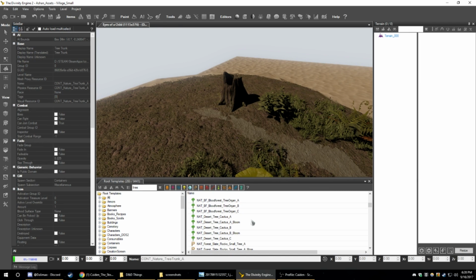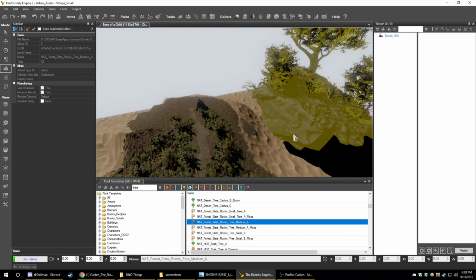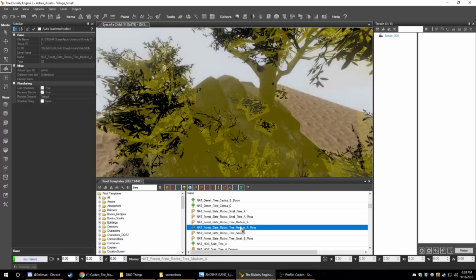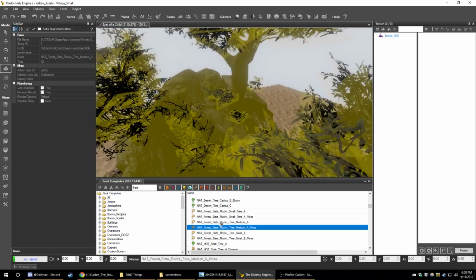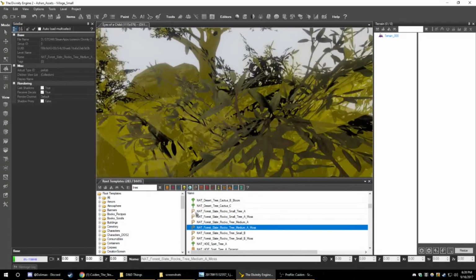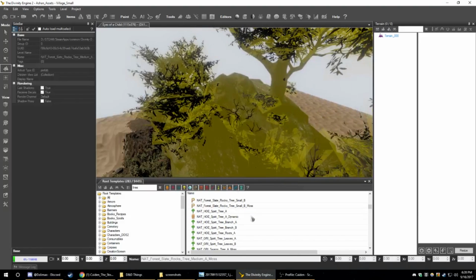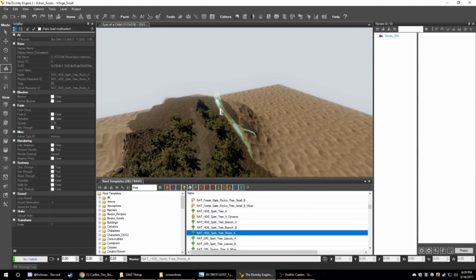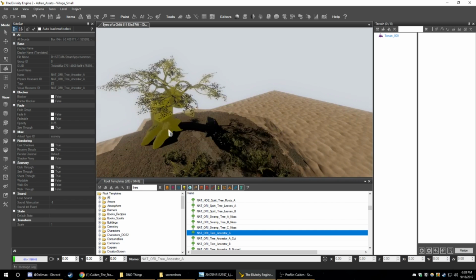I want to do a different tree. Let's do forest slate rockstrip. Whoa, that is massive. Holy cow. I've used this toolset for about 12 hours, so you'll probably see that reaction a bit. Oh, these are prefabs. Anything with a P next to it is a prefab. It's something that the devs have made and saved as a group. So this is just actually a bunch of trees and rocks that they put together. Spirit tree, that's kind of cool. Tree ancestor. Let's do a nice pretty tree up here.